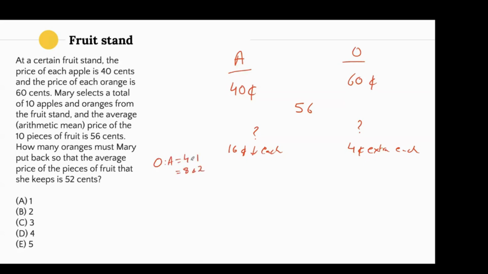So this is 1/2. We're not done yet. Tell me then, what's left, Harshan? Now to bring this down to 52, then the excess that we have is 8 and the deficit is 12. Let's do it together. So 52. Excess is 8 cents. And the deficit is 12 cents. Then what?